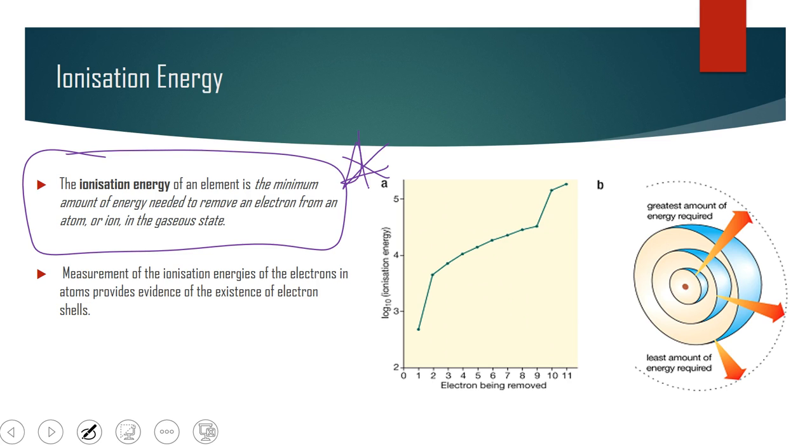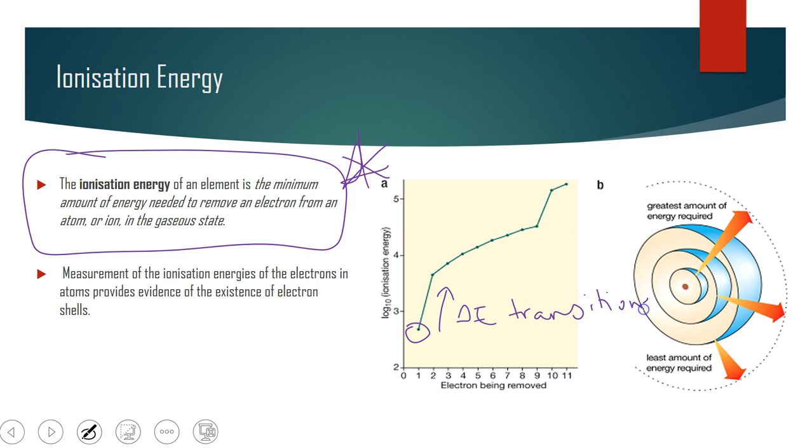And what we see when we do that is that as we progressively remove electrons, the energy required to do so becomes greater because the pull of the nucleus is holding on to those electrons more and more. So as we remove the first electron, its ionization energy is quite low. So this one is for sodium. And then we can see we have this big jump here. So there's a big difference in energy, which means we have transitioned to another shell.